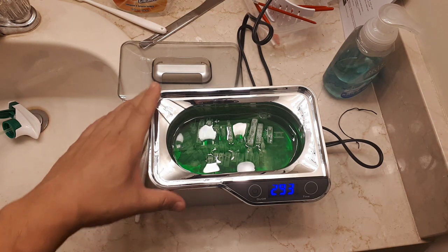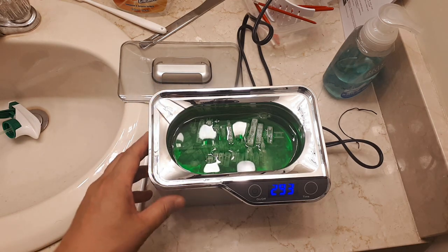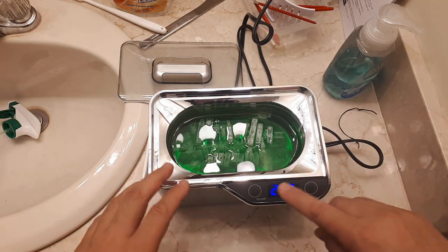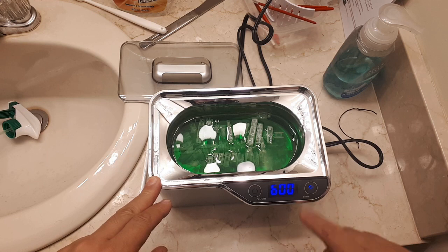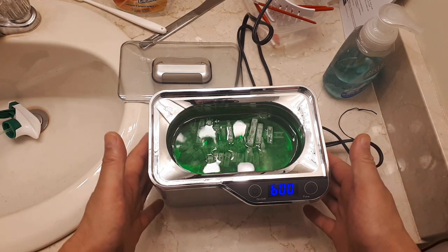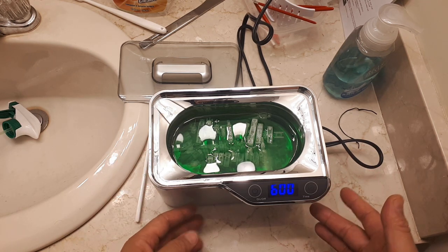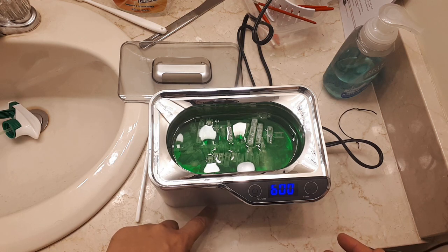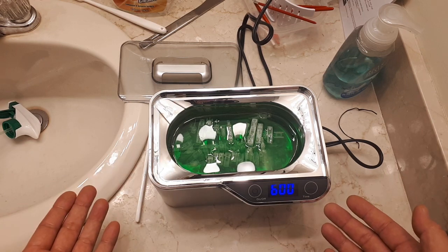Another thing I want to warn you about: this is my second ultrasonic cleaner. The previous one had no fan in it. So I used to run this thing for 600 seconds repeatedly. Once it stopped, I just hit it again and again. Inside this thing, there's an electronics board with a bunch of heat sinks. One of the heat sinks literally fell off the electronics board and started to melt through the bottom plastic because it just got too hot in there, since I was abusing it.